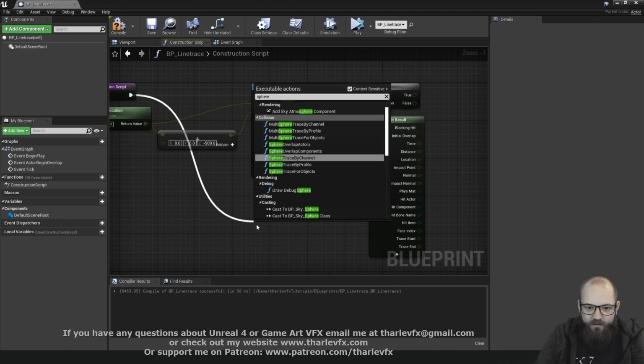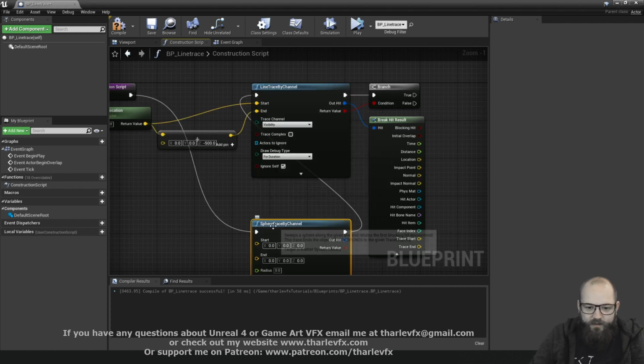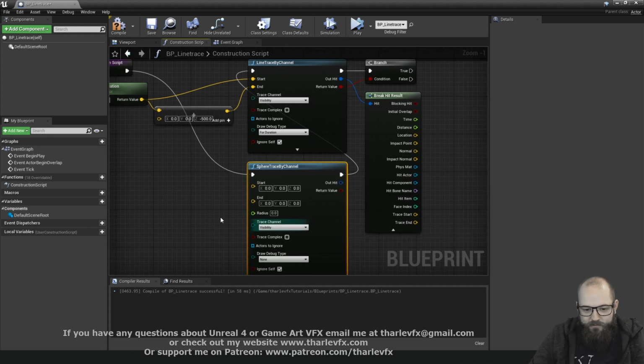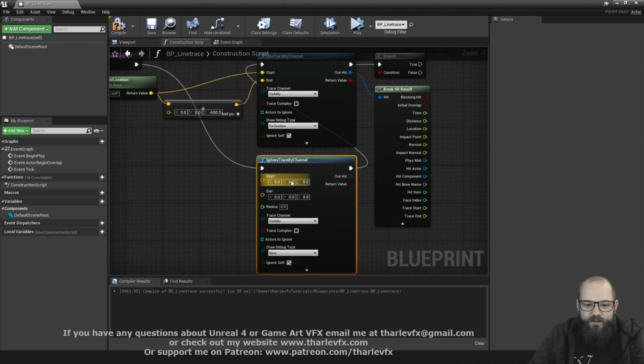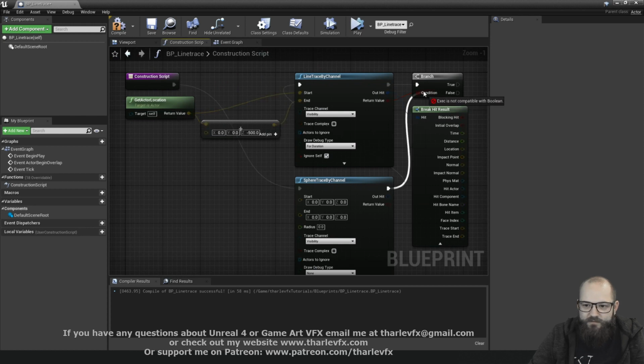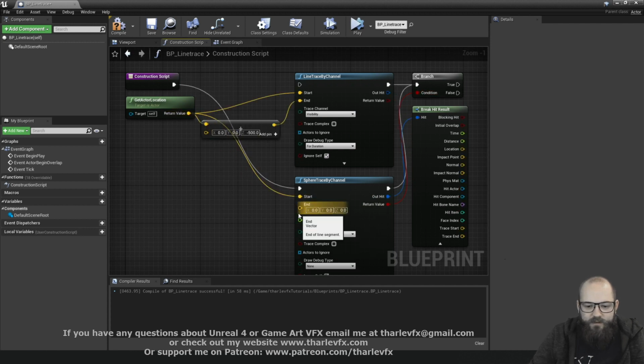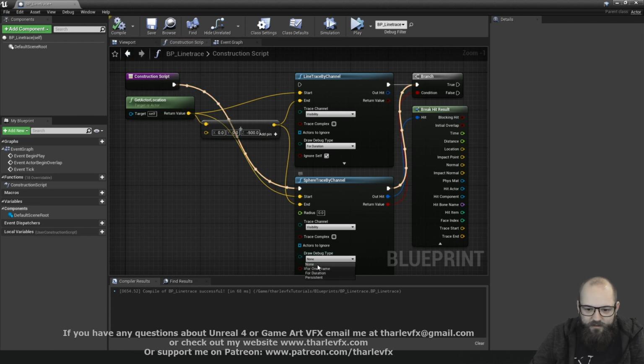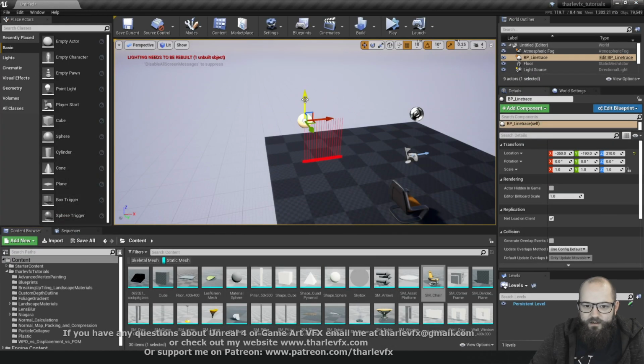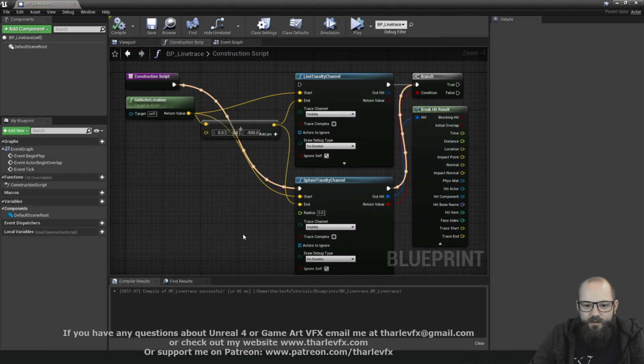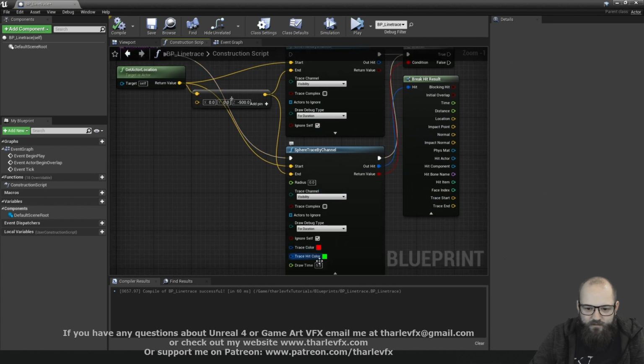One thing we can do, we'll have a quick look at now. We can also do a sphere trace. So rather than doing a line trace, if I do a sphere trace, and I'll do the same things here and put in the same inputs and outputs, or the same kind of start and end on the trace, and debug this as well. Plug that in, yeah. It's not giving me the full sphere. That's because my radius is set to 0.